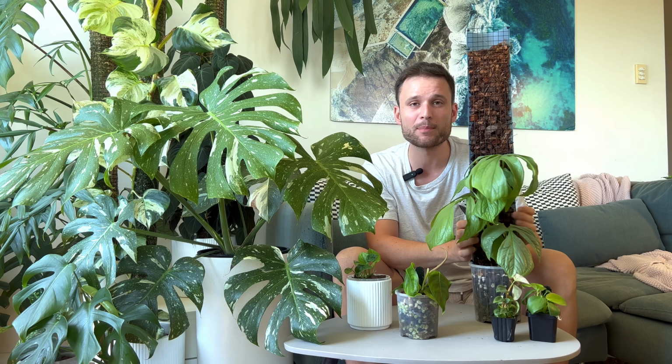So yeah, I think after it unfurled this leaf, it should be okay to start being potted on a moss pole. And then I'm really excited to see how fast this can size up once I put it on a moss pole, because it doesn't look that good right now, but trust me, it will look amazing once it starts climbing. Alrighty, I think I'll wrap it up over here.